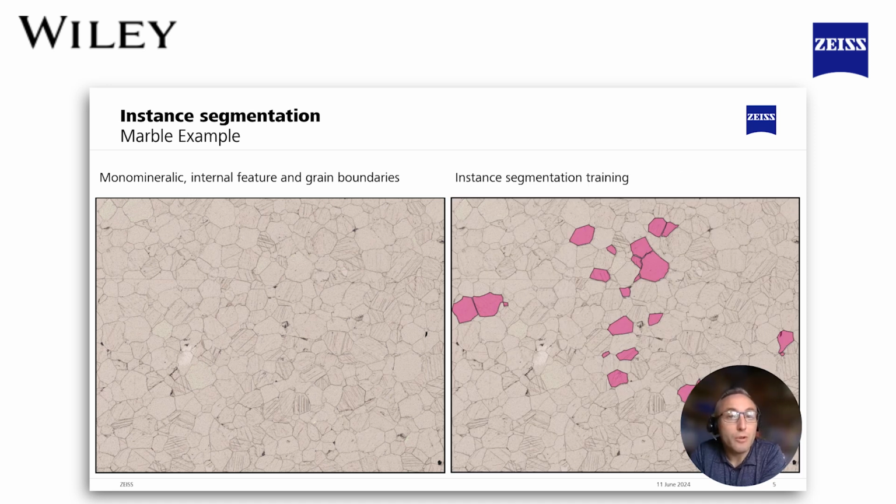So what we can do with instance segmentation is go in there and use this software that Molly was showing, where we can individually paint grains to teach the software what grains of calcite look like in this sample. And in this case, we don't have to do a huge amount of training because we've got a relatively consistent sample in terms of the way that those grains look.